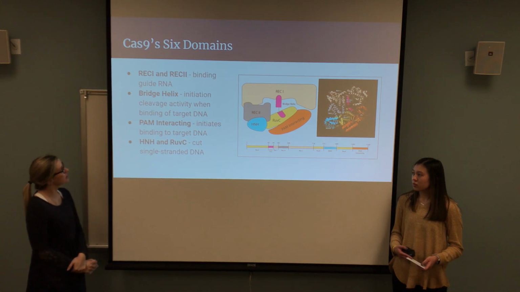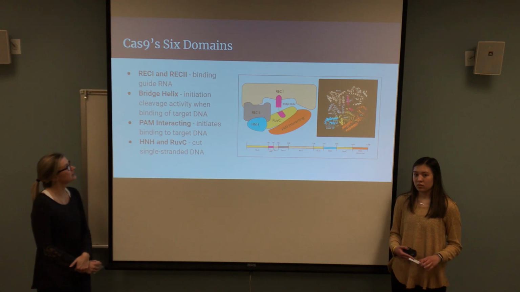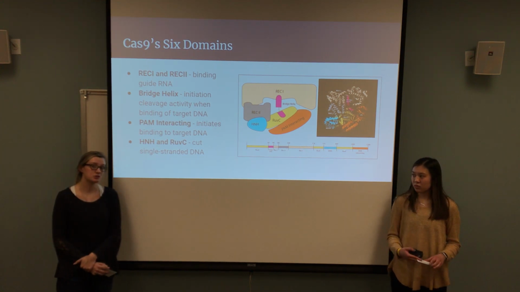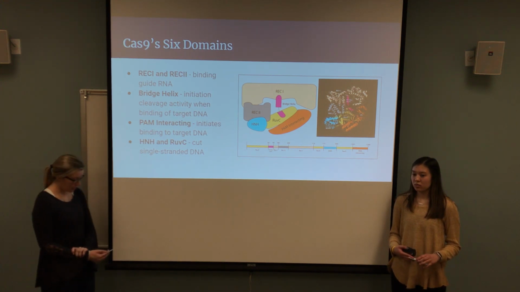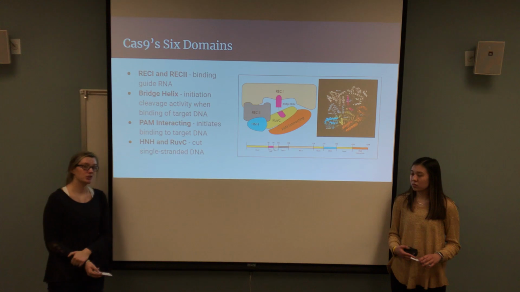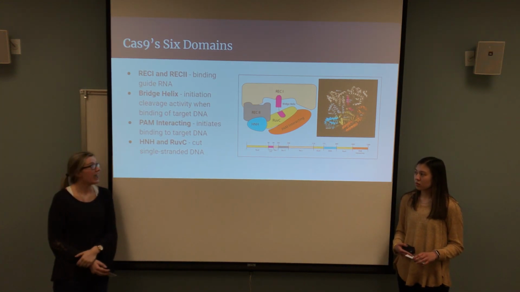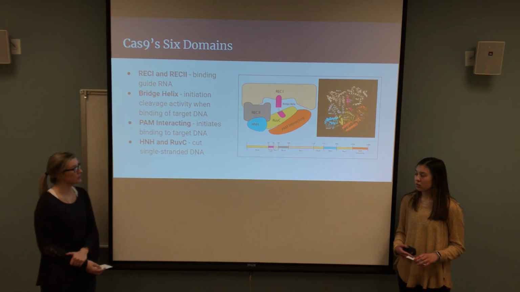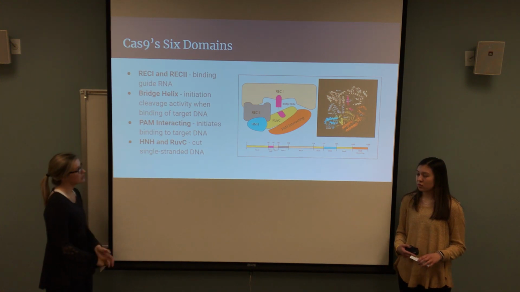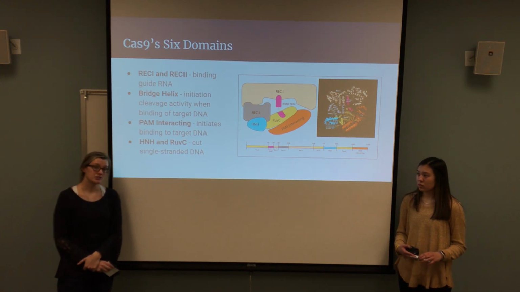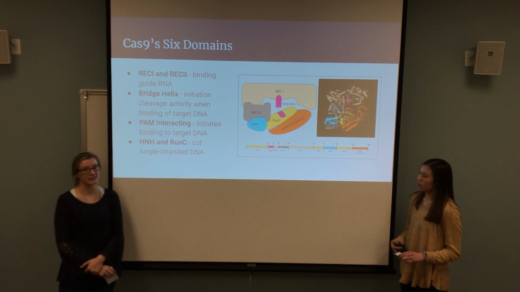The next domain is the bridge helix, and that is responsible for aiding in the initiation of cleavage activity when the binding of the enzyme to the target DNA strand is occurring. The protospacer adjacent motif, also known as the PAM interacting domain, initiates binding to the target DNA. And HNH and RuvC are nuclease domains that allow the enzyme to cleave the DNA strand. HNH is responsible for cleaving the target DNA strand, and RuvC is responsible for cleaving the non-target DNA strand.